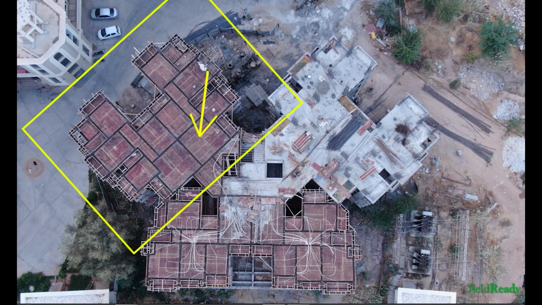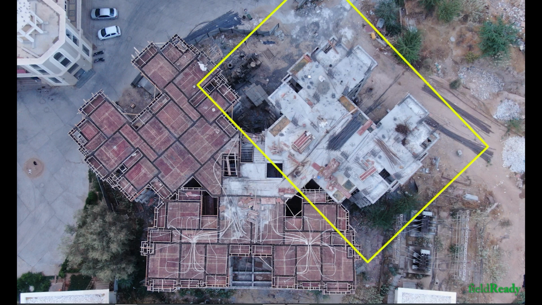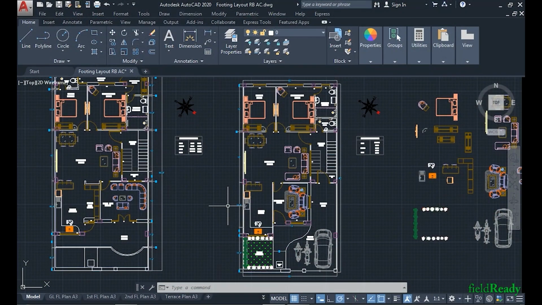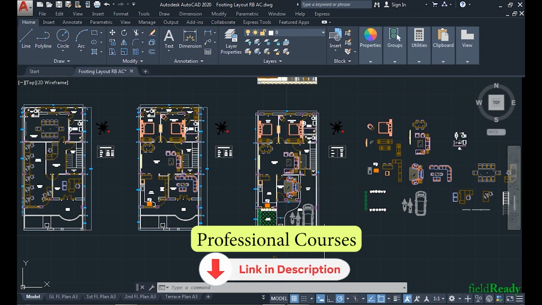As in the picture you can see, first the slab rebars are tied up in their places, then the 1-inch PVC conduit pipes are laid. Once this is done, then the casting of the slab is done. Now coming to our plan, let's first denote the fan, ceiling light and switchboard location in all the rooms, then later on we will provide a separate pipe for connecting the room through the MCB box.